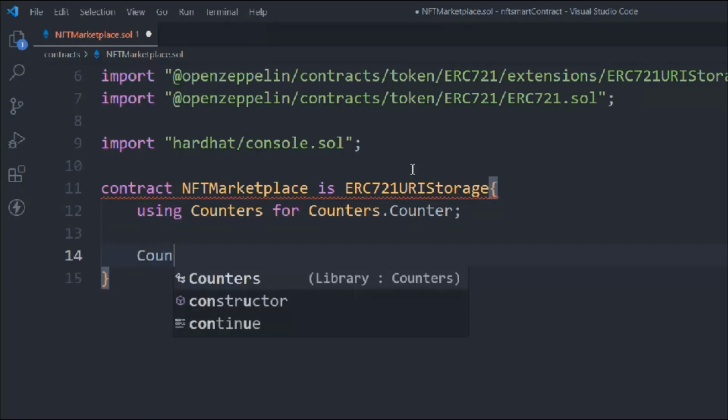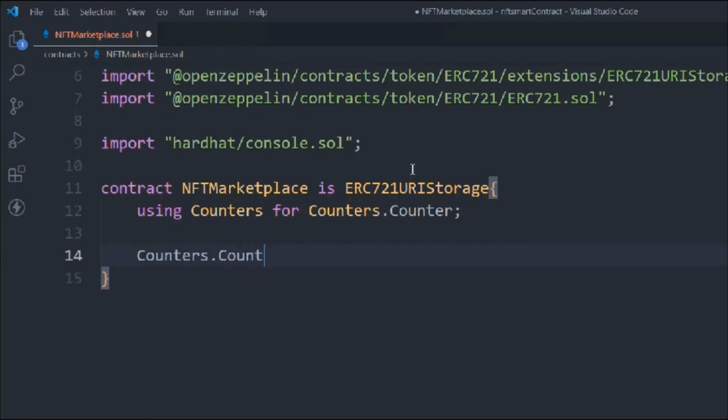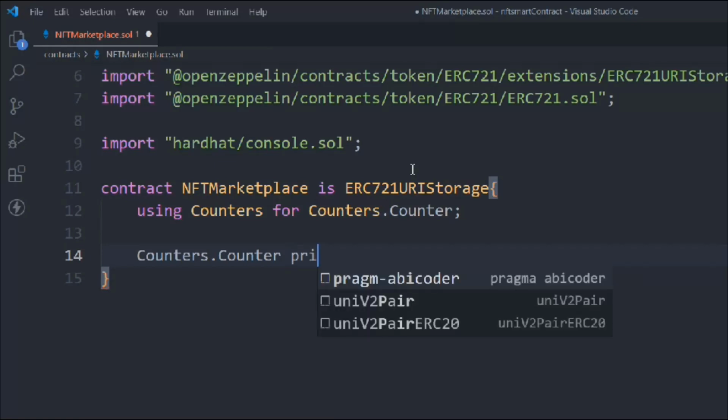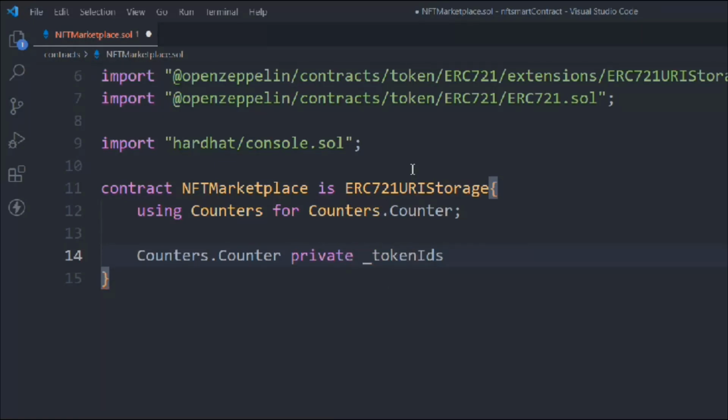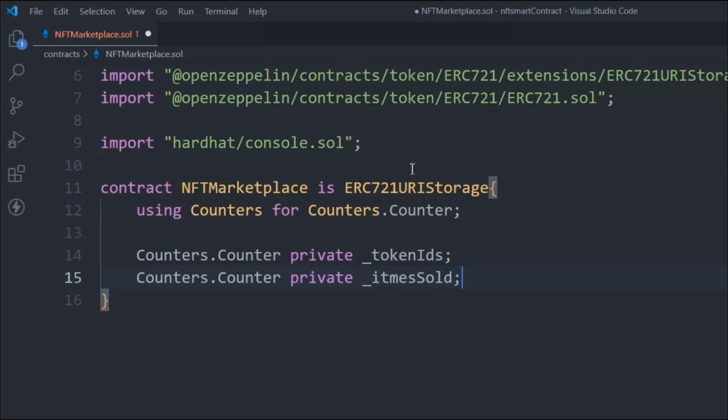First is going to be the counter, and we'll call it private, and it's called tokenIds, because every NFT will have a unique ID, okay. On the basis of that we're going to identify the owner and the selling properties, okay. So tokenIds, and we'll take another variable, Counter private tokensSold. So this will keep track of how many tokens are getting sold, okay.